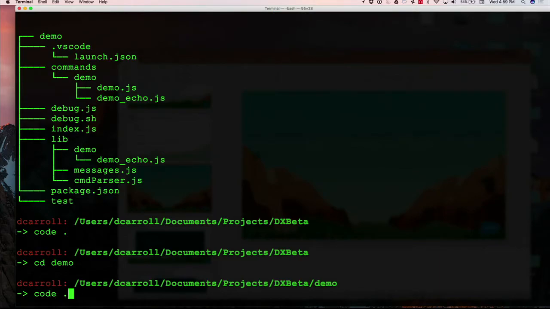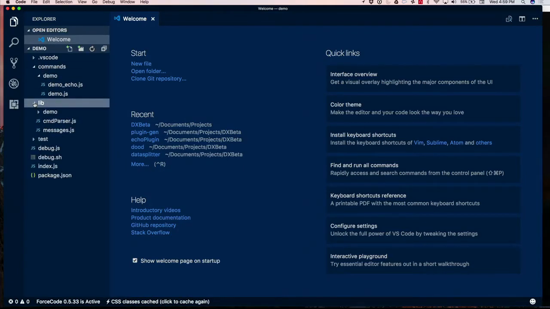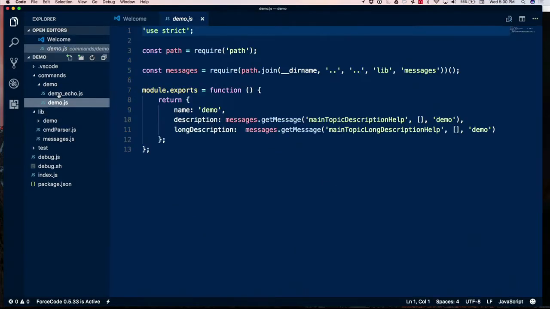All right, pop that open in code. Okay, so here we can see I've got my commands folder, I've got my lib folder, and some other things that I'm going to talk about. So let's go look at the topic definition. Again, it's super simple. It's got the name and a couple of descriptions that are used by the help system within the CLI engine.